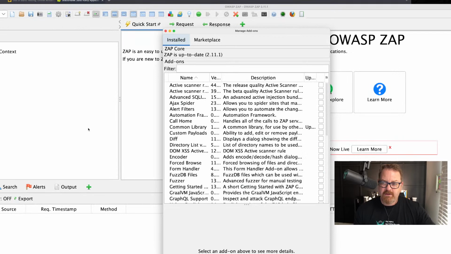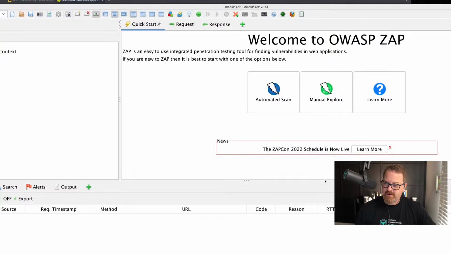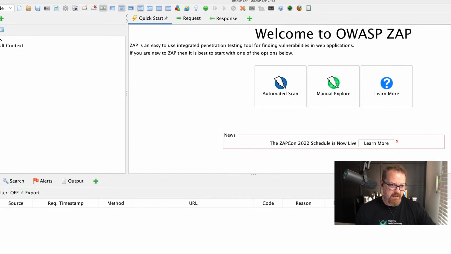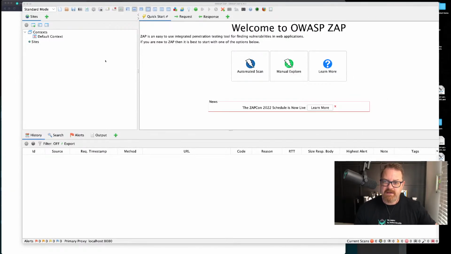All right. I've got my ZAP fonts all blown up as I learned in our webinars at ZAPCon the other day, and I actually need to change the dimensions on this now because we've done such a good job of making it huge. Voila. All right, so now you can see ZAP.